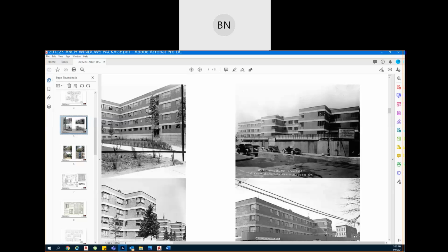Okay. Yeah, I just had a question. You mentioned thermal resistance. Will these new proposed windows take the building further in terms of energy efficiency, carbon footprint, Climate Mobilization Act? Yes, the windows themselves will meet the 2020 New York City Energy Conservation Construction Code. So the current code, as if it was a brand new building, the windows will meet that energy efficiency rating. And just slightly off topic, but related to that, new roof insulation will meet the current energy criteria as well. So while we're not fully bringing the envelope up, anything we're touching is certainly being brought up to today's standards.